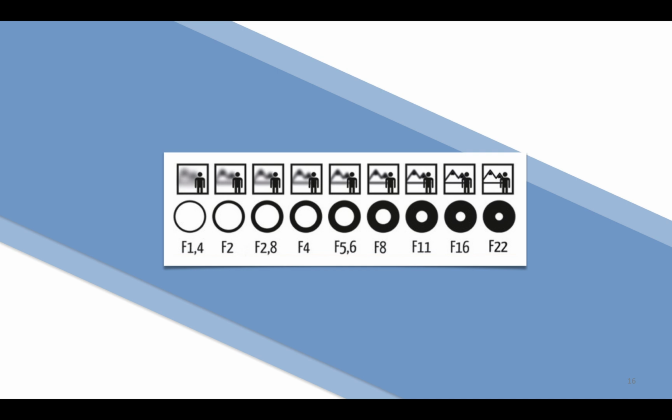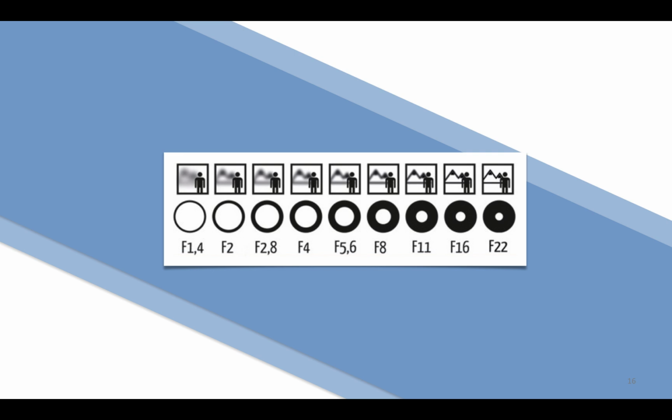All right, the same thing goes in reverse. If you are going from f/22 and you open your aperture up to f/16, you are essentially doubling the amount of available light. If you go from f/16 to f/11, you are doubling that amount of light. So you need to remember that as you move along this scale, you are either increasing or decreasing the available amount of light, and it's either being cut in half or it is doubling. All right, so play that back if that's confusing.